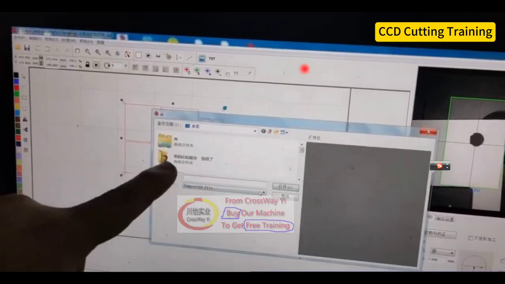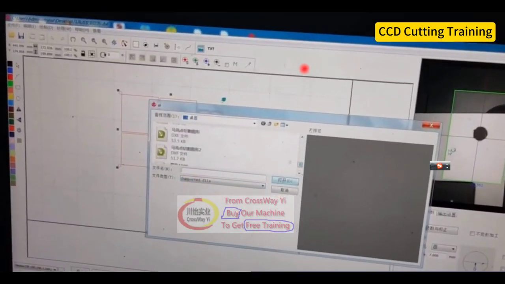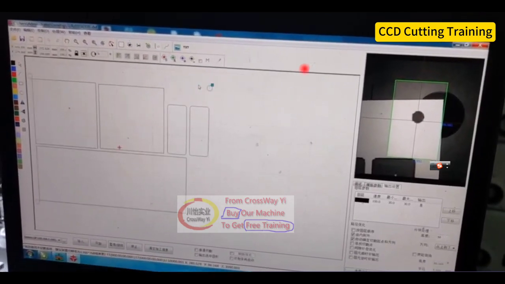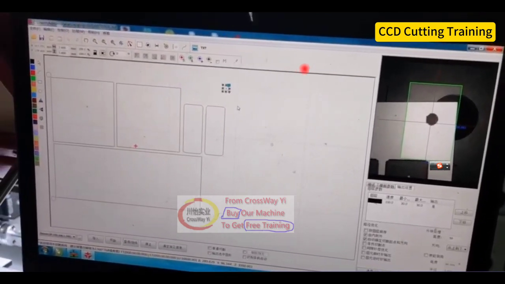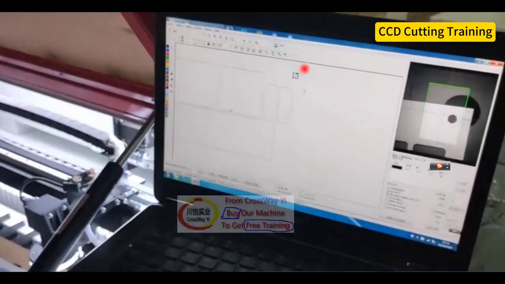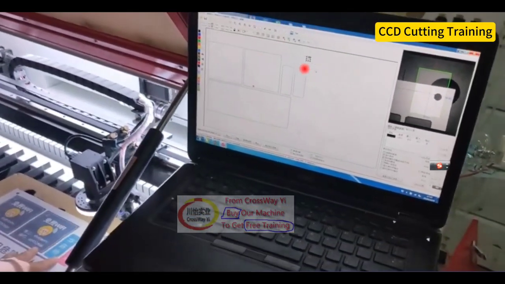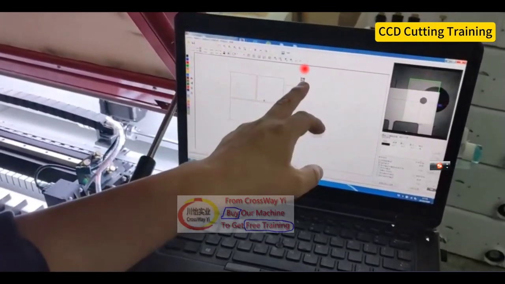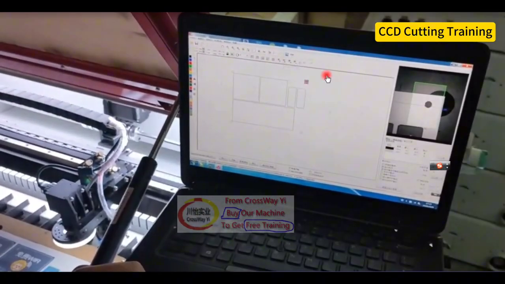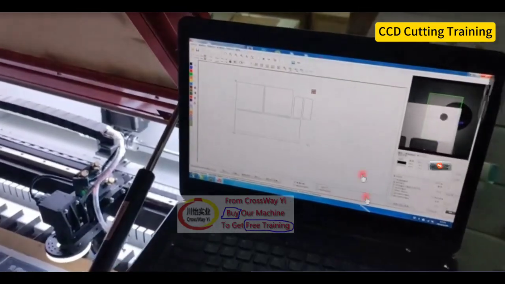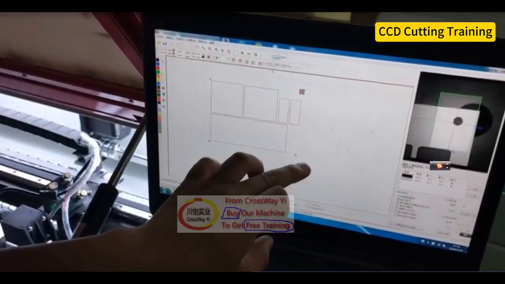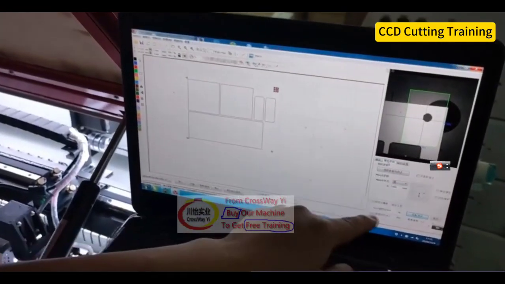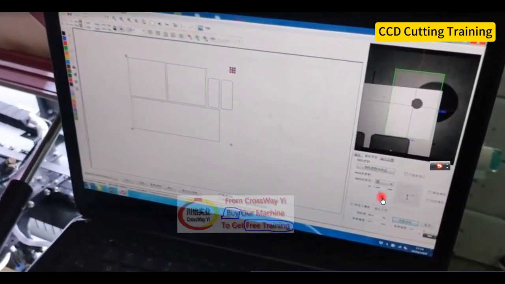You can import the file, the cutting file. Import the cutting file, what you want to cut. Import the cutting. And find the point. Click the point. We remember the point, the point we set up. This one is the first point. The first position point. You can connect 1, 2, 3, 4 points out. So you can click here.